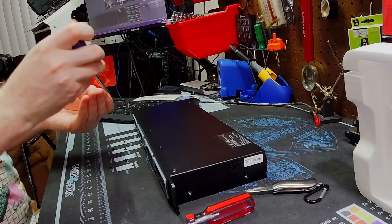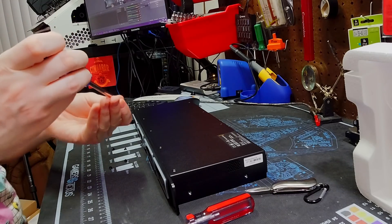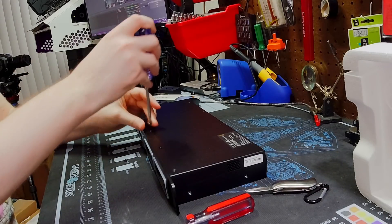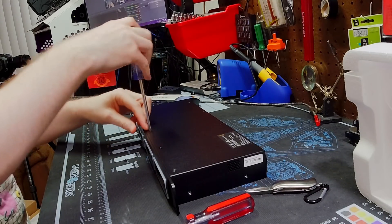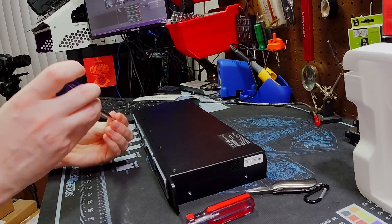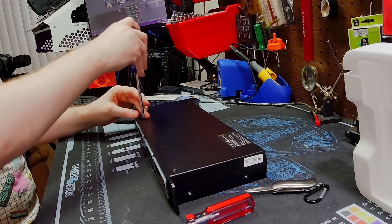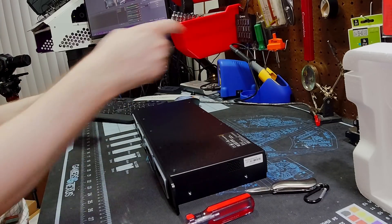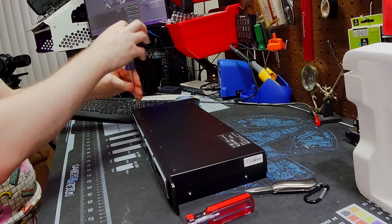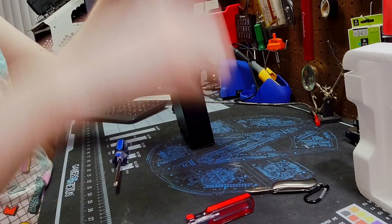I'm actually rack mounting mine below my desk. I want to test NAS compatibility — I could get one set up in my server rack. I actually run a 24U server rack in my apartment managing all my storage servers and routers. I dump a lot of footage from SSDs to my computer and then to the NAS, but even on 10 gigabit networking there's still a bottleneck going through my computer over the network. This could be a direct option where I have the four bays set up and they dump to the NAS automatically.